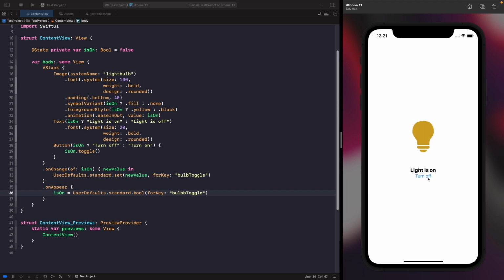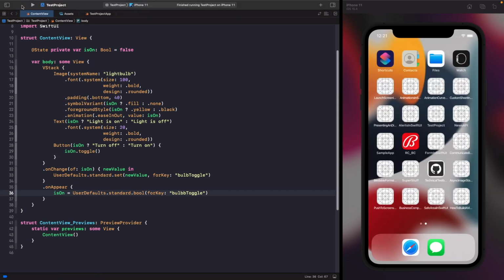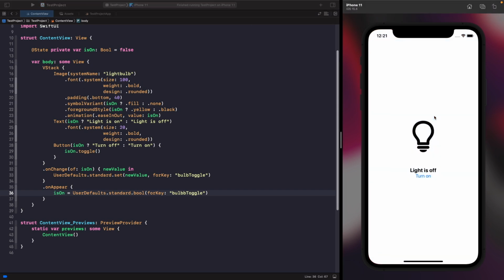So I'm just going to turn this on, and I'm going to stop it from running, and I'm just going to reopen the project, and you can see that it's actually not working. So the reason why this isn't working is because if you actually look very carefully, I intentionally made a mistake. So you can see here that the bulb is actually spelt wrong. So these two don't actually match. So if these two do not match, then it's not going to work. So let's actually try that again. So this time, if we run it, you'll see that it works, and it's actually turned on our light because the keys match here.